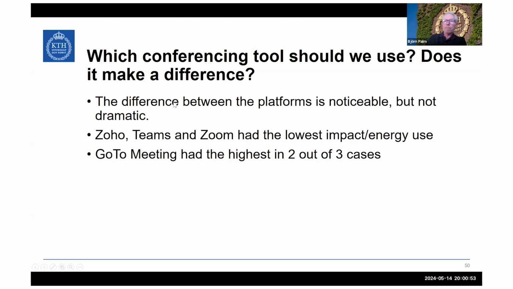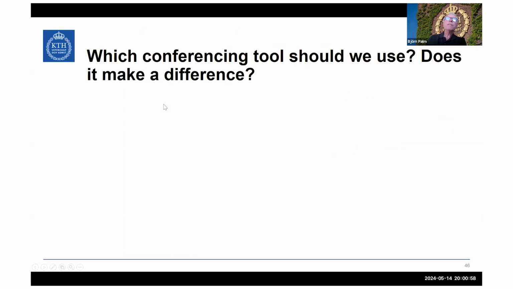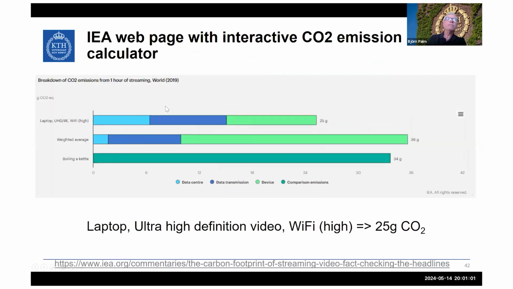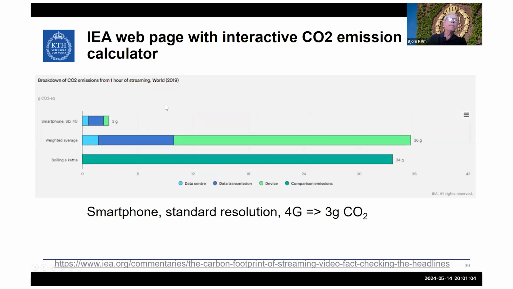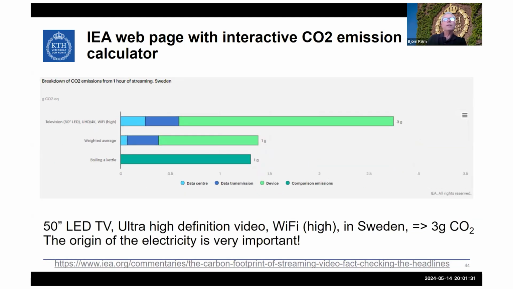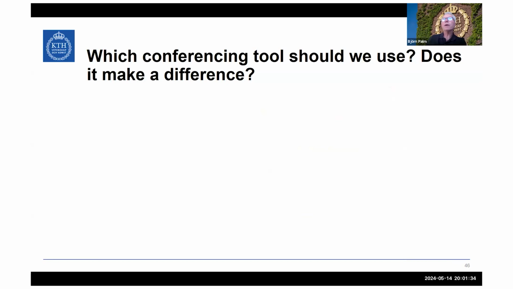So, do you have any comments or questions to it? A lot of information to take in, I guess, but something which surprised you or which you did not catch totally. No questions? Well, in that case, let's move on. We can have some discussion at the end if you like.